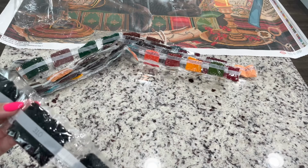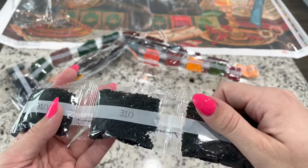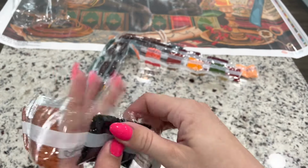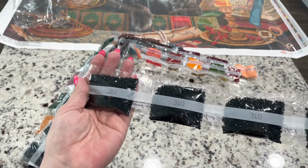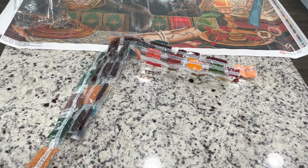Let's count the 310s. So we've got 1, 2, 3, 4, 5, 6, 7. 7 310s. So you will be living the 310 life for a bit. It's funny though, looking at that picture, you don't necessarily see it, but I think that cat itself is going to be the 310 life.